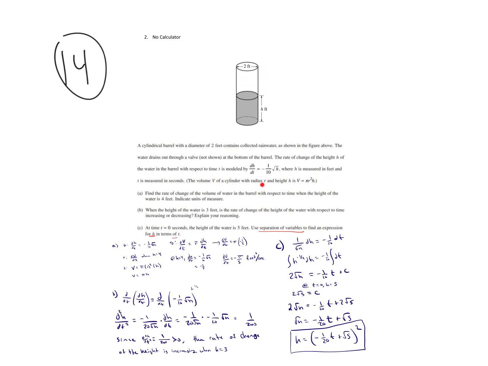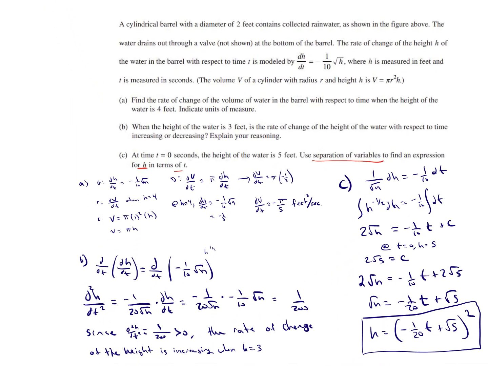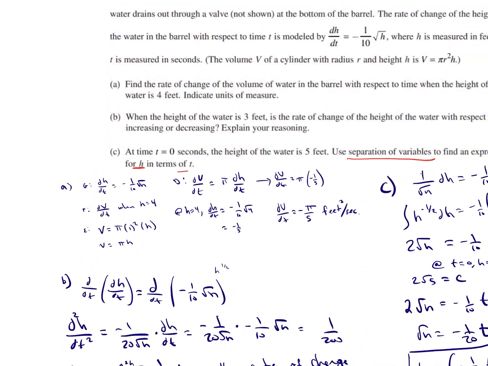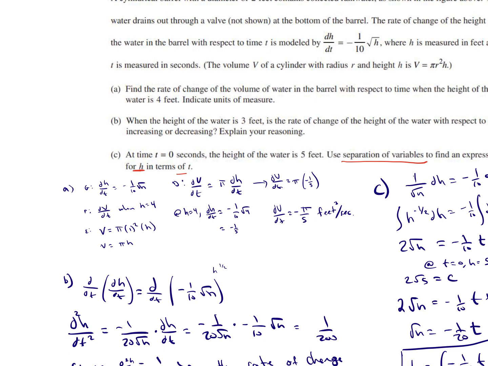Ooh, look, they give you the volume formula. Find the rate of change in the volume of water, dv dt, with respect to time, when the height of water is 4 feet. Okay, that is good old related rates, GFEDs. I probably won't talk through all of this. You can kind of look through it.